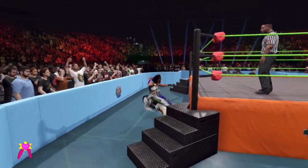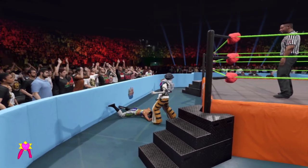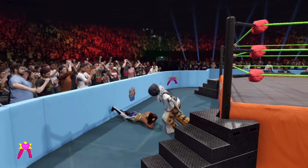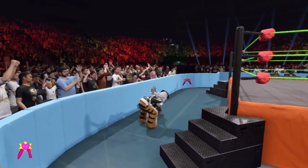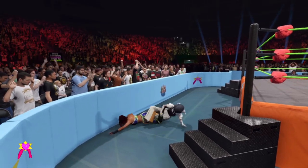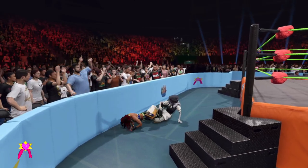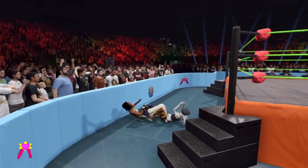From behind — a German suplex. More attacks up there could leave her severely impaired. A blow to the back of the neck. Beautiful takedown into the Achilles lock. This won't win the match, but it's one way to inflict a grip. Crawling, scratching, doing whatever it takes — she will not let this match end.